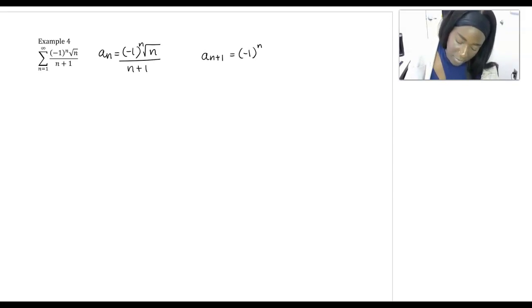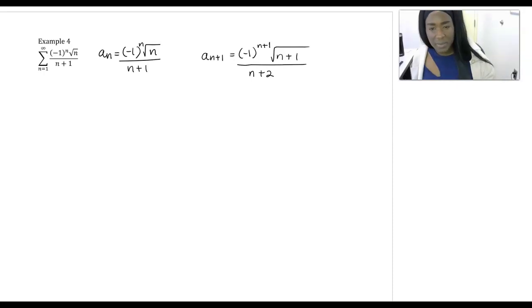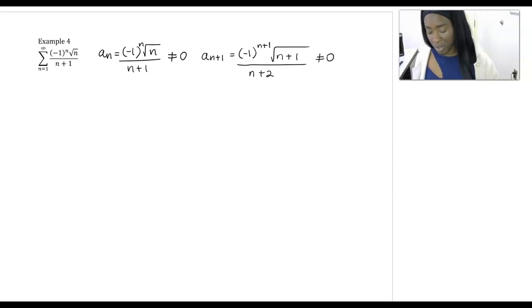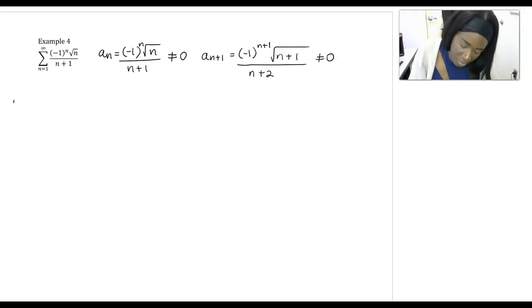So I'm just going to replace n with n plus 1 in everything that's on the inside of our sum. Both of these expressions we cannot say are non-negative because we have that negative 1 to the n there. I do know that none of them will equal 0, but I don't know that none of them will ever be negative. So I will need to keep the absolute value bars as we go on to evaluate our limit.